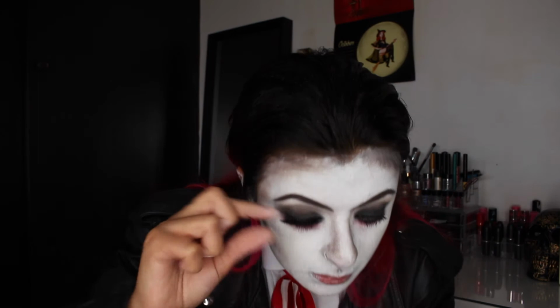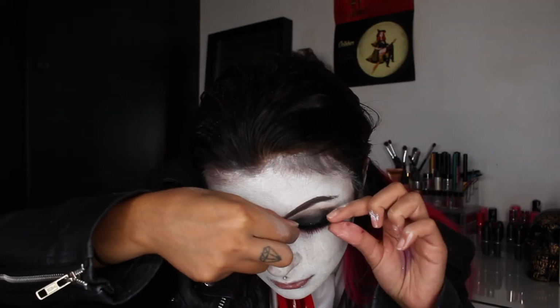I just want to take some of the Colossal Big Shot Mascara just to define my own lashes a little bit, and then I'm going to go in with some strip lashes. I am ready to go in with my Allure lashes and put those on. Okay, my lashes are now on. Now I'm ready to do my lips.